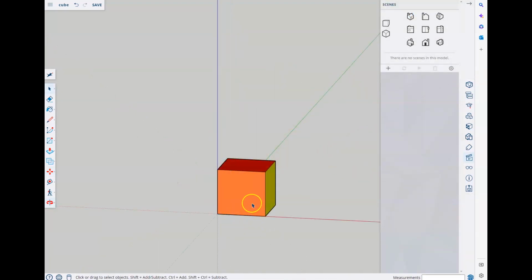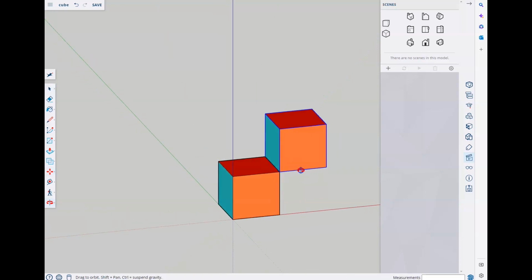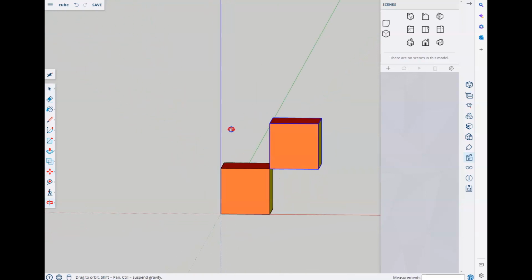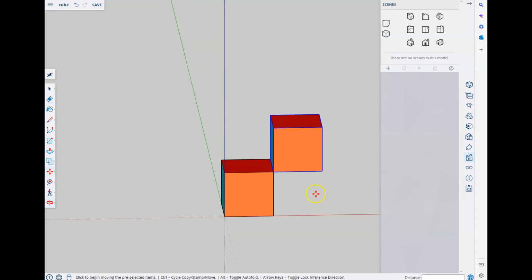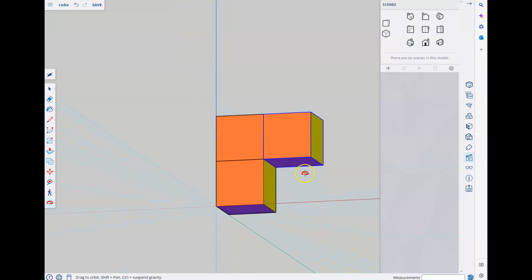One rule that we're going to follow when we're doing our design is that when we place blocks, we're not going to allow them to be placed where they're just connected by the edges. So you can't have it overhanging just like that. However, we will say that it's okay to assemble them like this, where you have the full face of two blocks connecting. So even though it's not supported here, it's hanging over open air, it's still going to be allowed because it's fully connected to the block beside it.